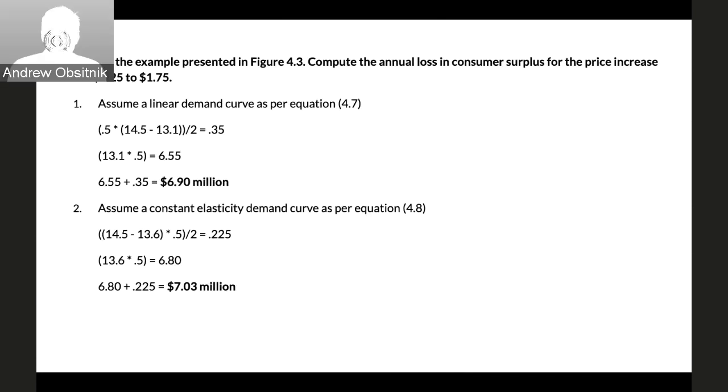In the first question, we were asked to find the annual loss in consumer surplus in a market where the price increased from $1.25 to $1.75. Using the linear demand curve as per the equation, we found that the consumer surplus loss would be 6.9 million, while using the constant elasticity demand curve as per the equation, we found that the annual loss in consumer surplus would be 7.03 million.